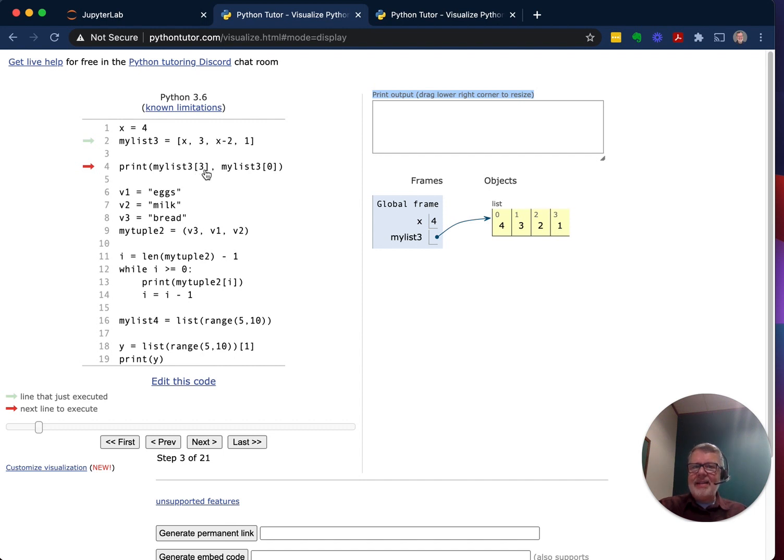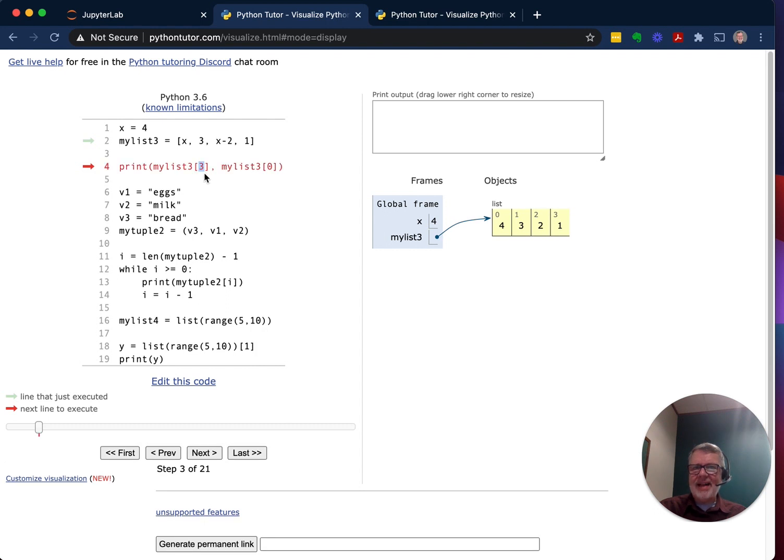In this case, the square brackets are not the same thing as the constructor operator, but rather these are called the access operator. The access operator allows me to put an integer as the value between the two square brackets, and that indicates the position.